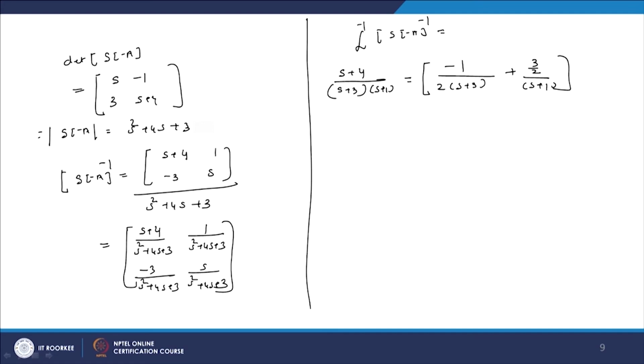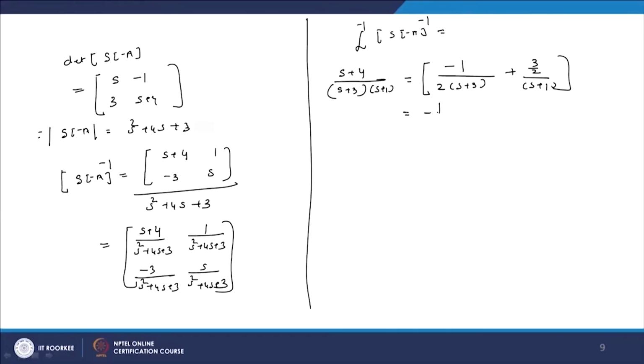And now for this particular portion we have to calculate the inverse, and the inverse of each term is independent, therefore individually we can calculate the inverse. So, the Laplace inverse of this we can write as minus 1 by 2 e raised to minus 3t plus 3 by 2 e raised to minus t. Now, this term we have taken into consideration. Now, about the other terms, for all of these we can write the Laplace inverse as 1 by (s plus 3)(s plus 1).